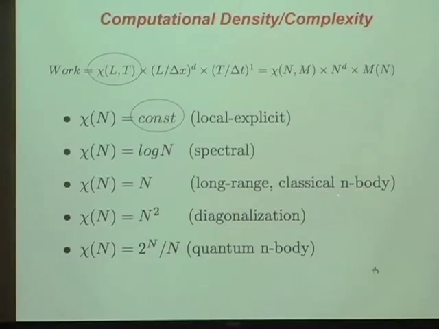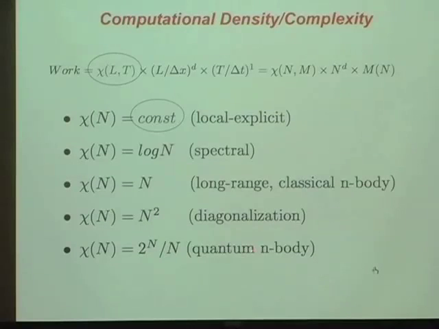If you have a classical n-body simulation, long range, where every degree of freedom has to talk to everybody else, then the density is proportional to the number of degrees of freedom. And this is an n-square complexity, which is very hard to live with. But there are worse situations in quantum chemistry, or whenever you have to diagonalize a matrix. To diagonalize a single element of your matrix, you have to do a number of operations which goes with the square of the size of the matrix.